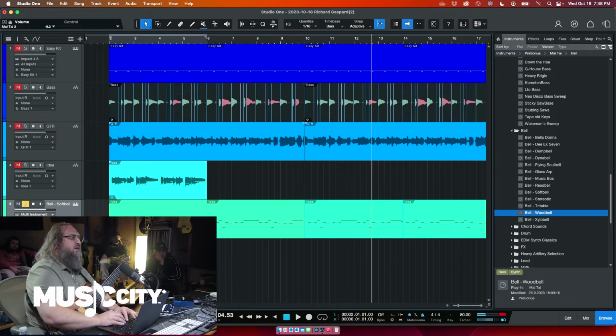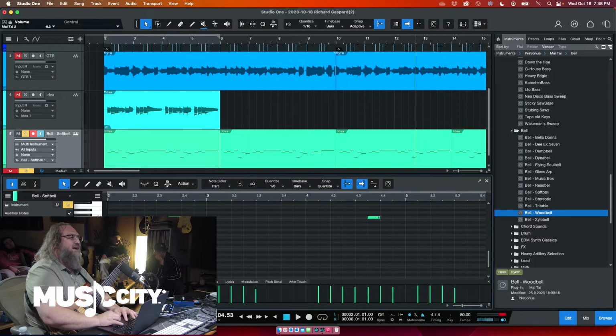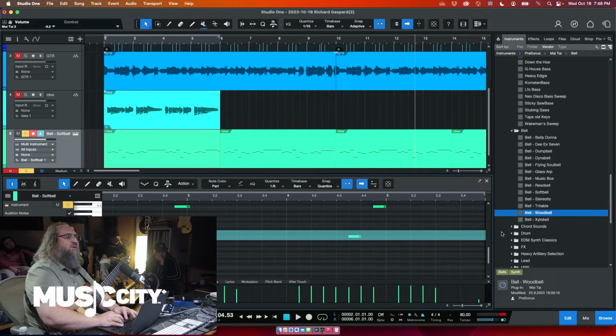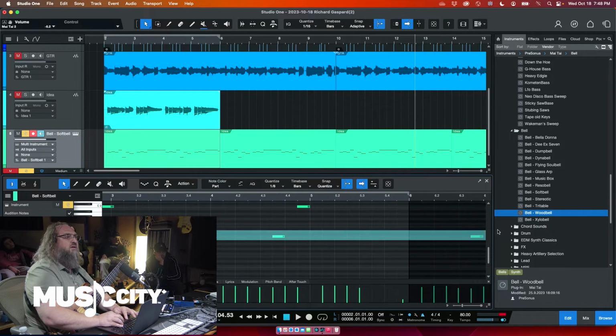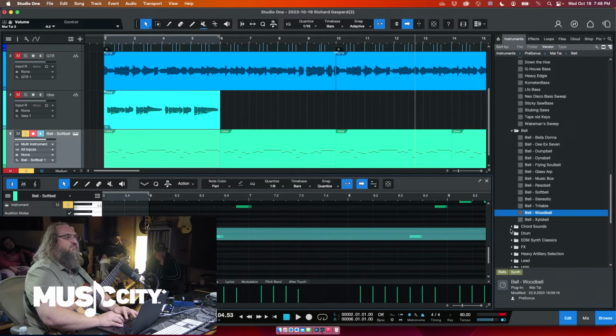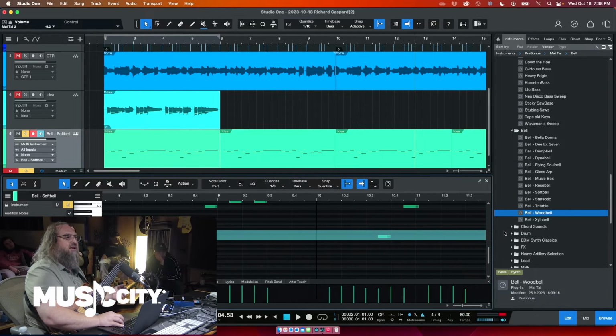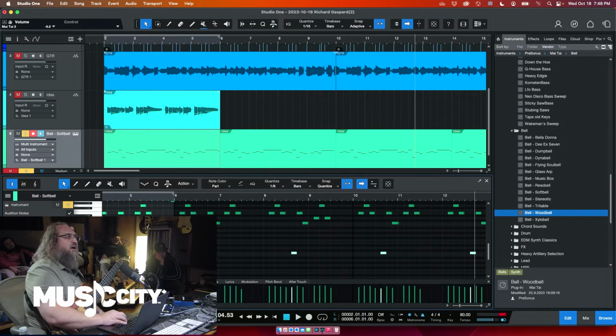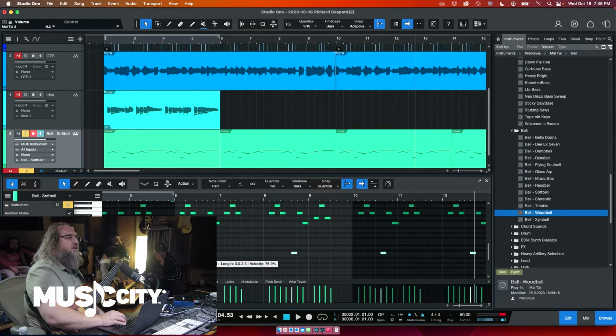Okay, so notice we've got this little note down here that's actually supposed to be the higher one. So I'm just going to grab them. And that's likely me fingering a note that I shouldn't have, but I'm just going to take that.